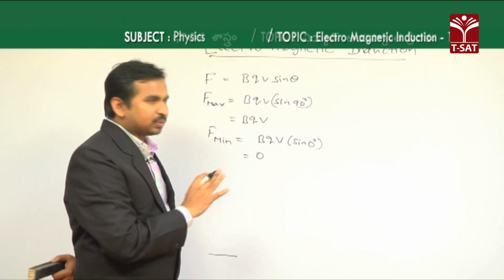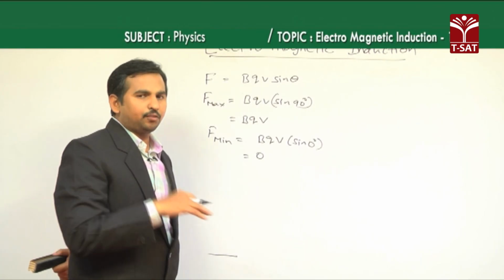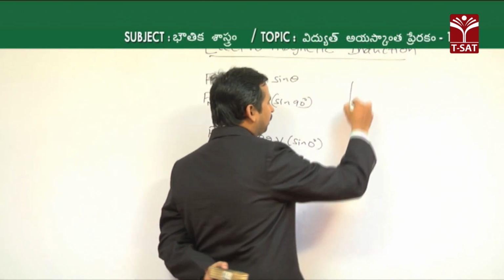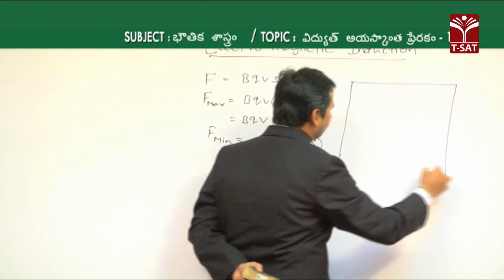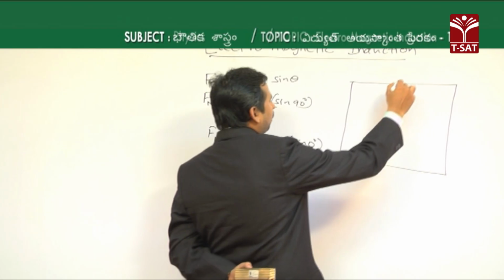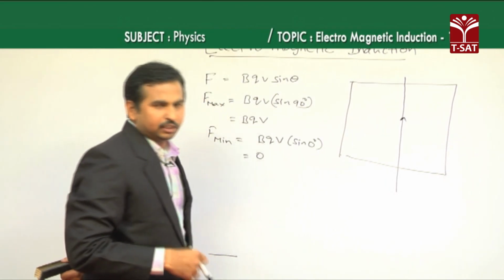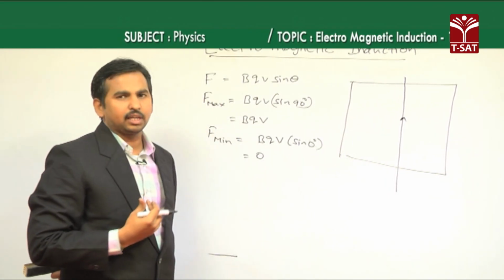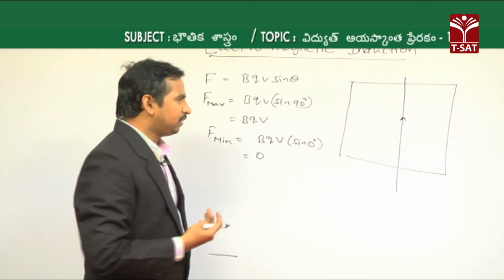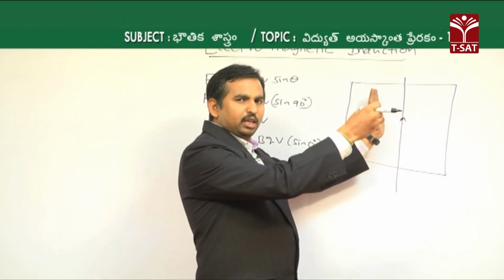But this is the case of a single charge taken into the plane of a magnetic field. What if we take a current carrying wire inside that magnetic field? Suppose we have a plane, and in this plane a magnetic field is present. Now in that plane I am taking a current carrying wire instead of a charge. As I said, for the general case, first we take the current carrying wire perpendicular to the plane of the magnetic field. Perpendicular to the plane of the magnetic field means that as the current carrying wire is taken here, the magnetic field I am taking is into the plane like this.